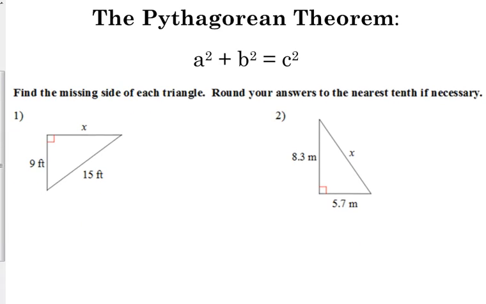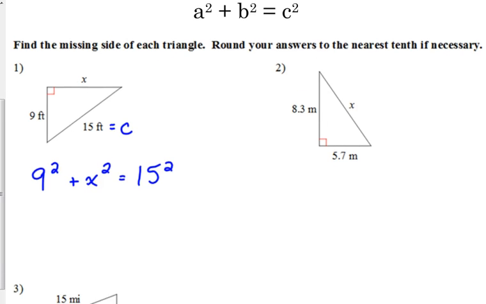Let's start with example one here. We're going to find the missing side and round to the nearest tenth if necessary. Sometimes it will come out even, sometimes it won't. So we have 9, X, and 15. Which side is C? 15. So let's make sure that we set this up correctly. It doesn't matter whether the X comes first or the 9 comes first. I always go left to right, so I put the 9 first when I'm setting up my equation. And I always encourage you to set it up. Don't try and just start typing stuff into your calculator.